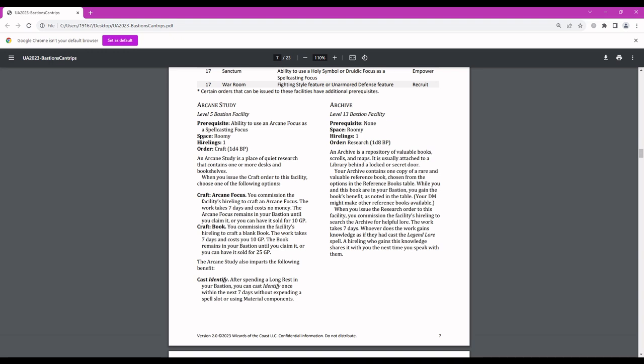Okay, this one, Arcane Study, gives you the ability to make and use an arcane focus, to craft books, to craft the focus, and to cast identify. Oh, you get cast identify. Let's see, once per 7 days, and you have to cast it within 7 days. Well, that's pretty cool. It makes sense that they would limit it since you're doing these once a week. You don't want them to be able to accumulate these. So yeah, that's pretty cool.